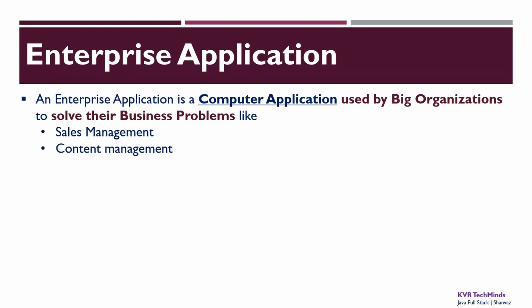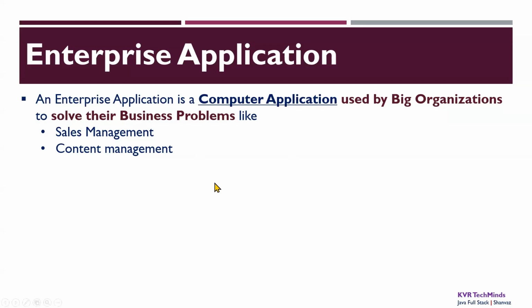Let us take an example of a mobile phone. If you open some specific mobile phone, you can see some text related to that mobile phone, some images, some video files, and some audio files about that mobile phone. So how is Amazon going to manage this huge amount of content? That is called content management.